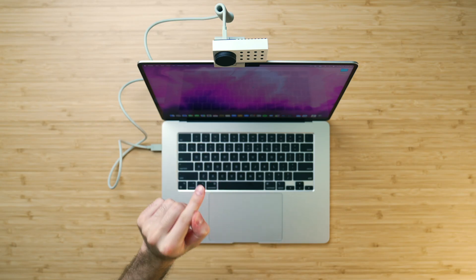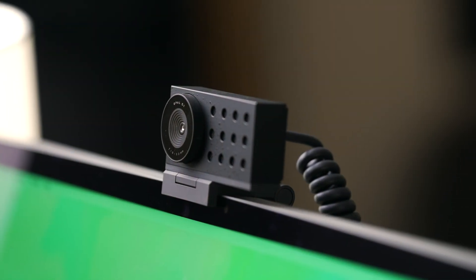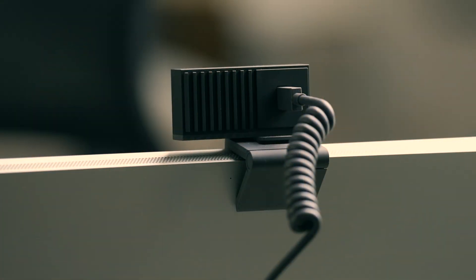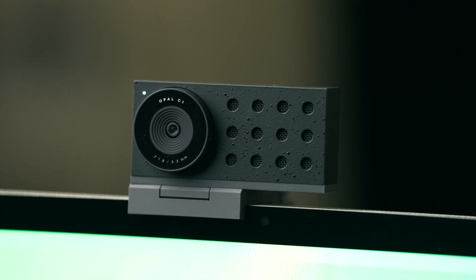I've already put it on top of my MacBook screen, even though it's super thin, so you can mount it to pretty much any display you have — a studio display, any regular monitor, or a MacBook screen. Beyond the unboxing, setup is really simple: all you do is plug and play via USB-C. It looks great too — it melds so well with Mac hardware. It has the same design philosophy of being like a piece of furniture you can look at for a while and not get sick of. So many webcams look okay but feel cheap after a while; this is definitely not the case.